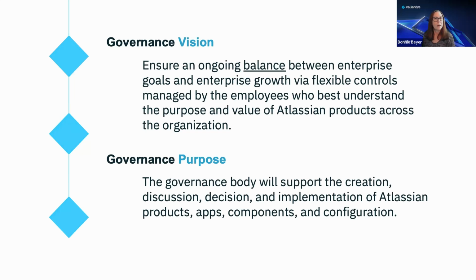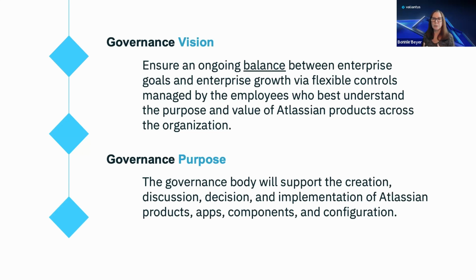Then the governance purpose: this is the governance body who will support the creation, discussion, decision, and implementation of the Atlassian products, apps, components, and configuration. And so that's where you will define for your company, what are we really trying to accomplish here? What is our vision and purpose?